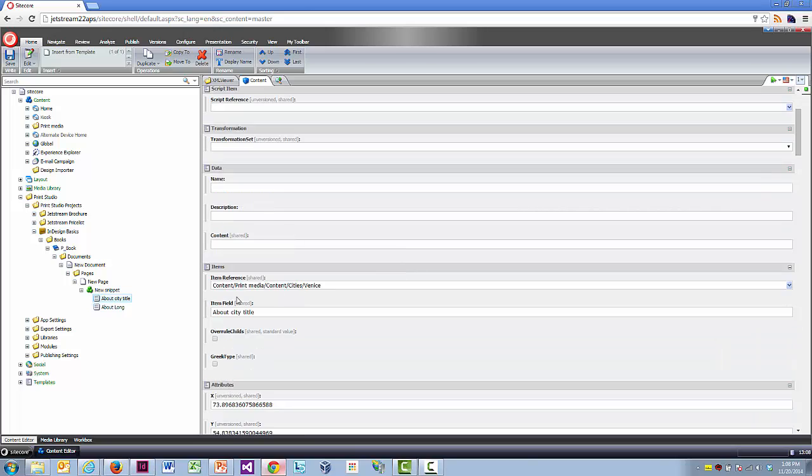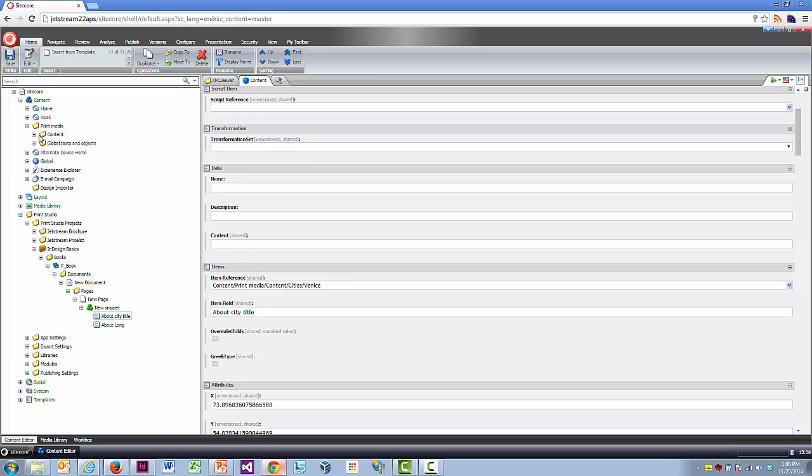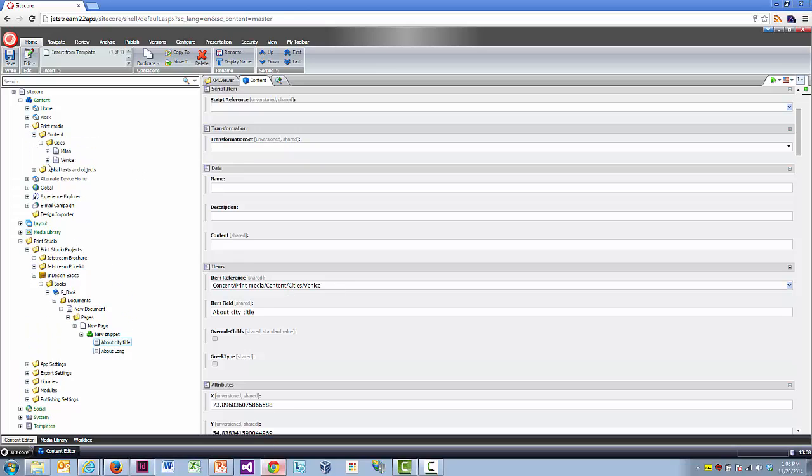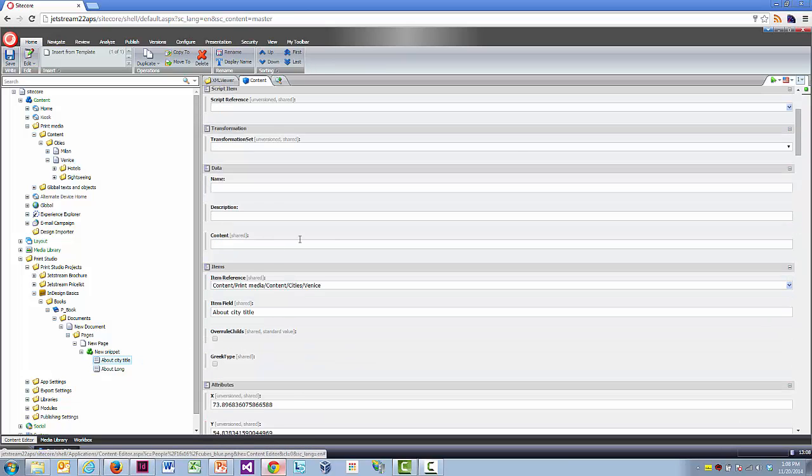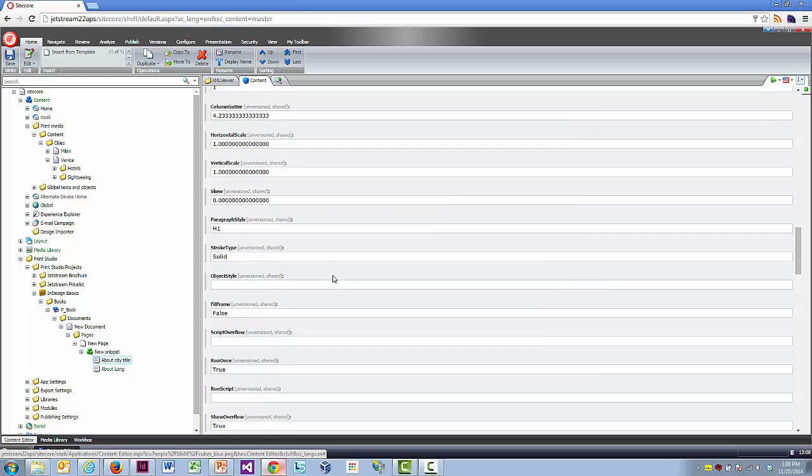So if I go back here, what's actually happening is my About City title on this Venice content item, I'm going to open that up. This is what's being stored. It's a single line text field. It doesn't have the ability to store formatting information. But what PXM does do is, for that field, it has the ability to overlay that paragraph style on top of it.